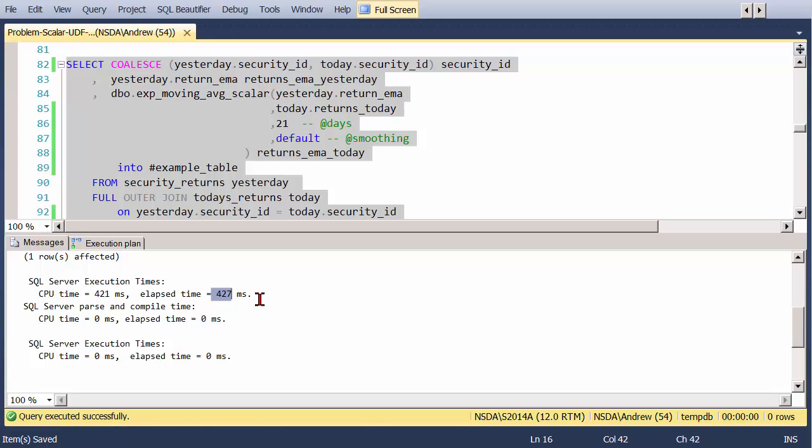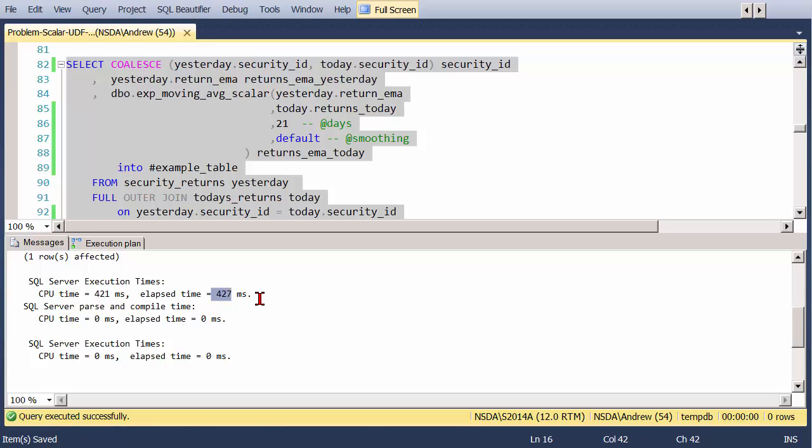Well, that may be fine, and if those numbers don't bother you in your application, then no problem. But if you have maybe a lot more rows, maybe 100 million rows, or even a million rows, or if that number is a problem, you may want to do something about it.